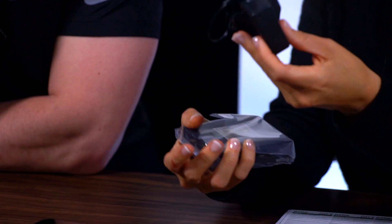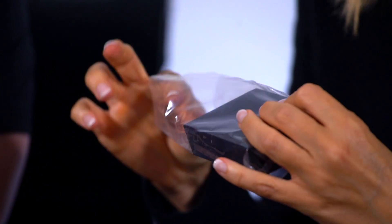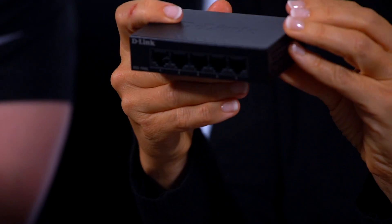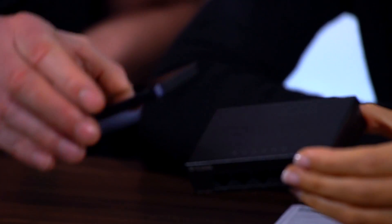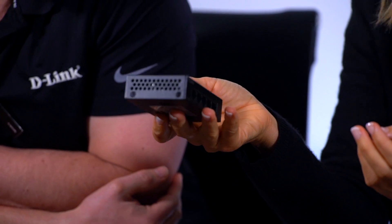You get a power adapter and the product — that's it. It's super cute, quite heavy, feels good quality. It has metal housing, but the ports are plastic to keep costs lower. We do have a metal switch with metal ports as well, which costs slightly more and is slightly larger. But if you just need to plug in a few extra devices and want something cheap, this is absolutely perfect. The iPhone 12 mini actually dwarfs it — it's a tiny device you can slot anywhere behind the TV or next to your router.